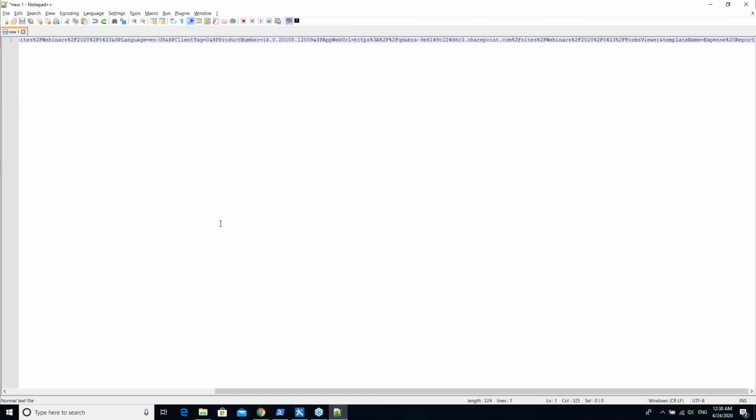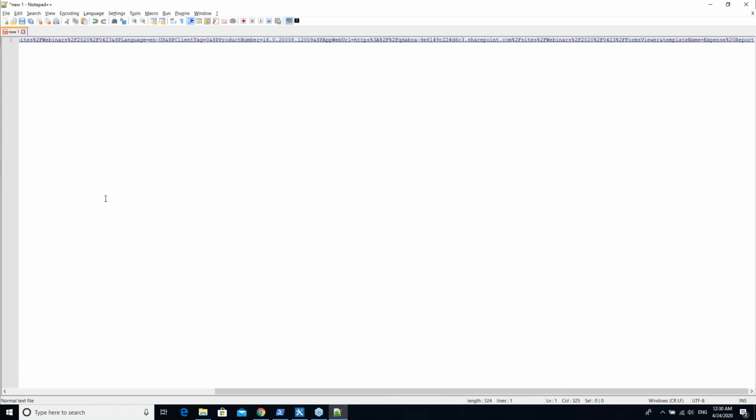The inspiration for this talk actually came from a customer who wanted to put URLs in a list so she could use them in a workflow, so that it would email somebody a URL to her document that had been submitted to FormsViewer. We can see just the one to open up the template is 324 characters long. A URL to a document can get even longer.